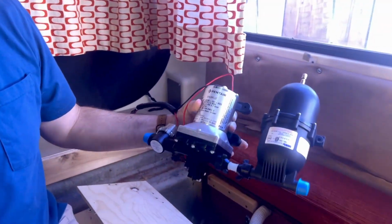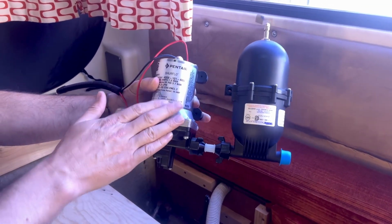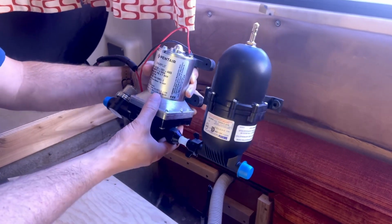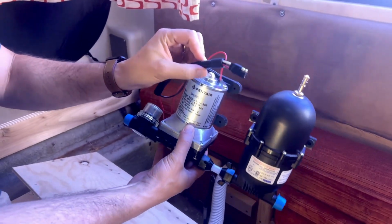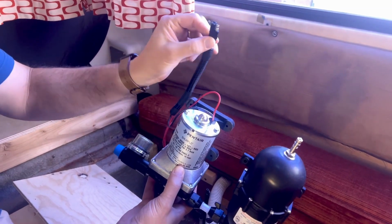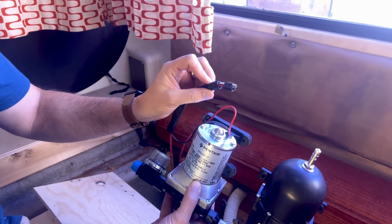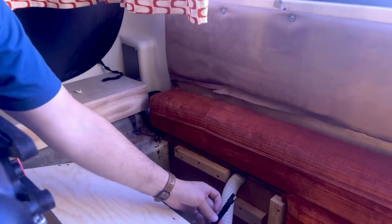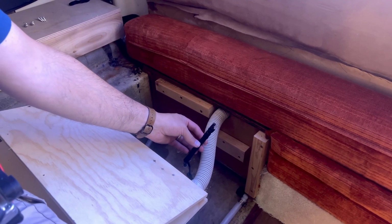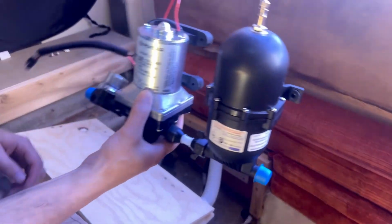All right, well, I'm getting things fitted together here. I've got my pre-filter, we've got the new pump, got connection to the accumulator, and I'm getting ready to get things mounted. I did a wiring harness, so basically just wired in a 2-pin connector. I got this from a trailer connector just at the auto parts store. I wired the other end of that in down here where my wires were coming in anyway, and so now I've got a disconnect rather than everything being hardwired in.